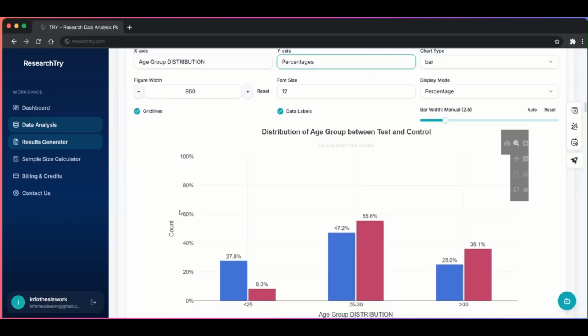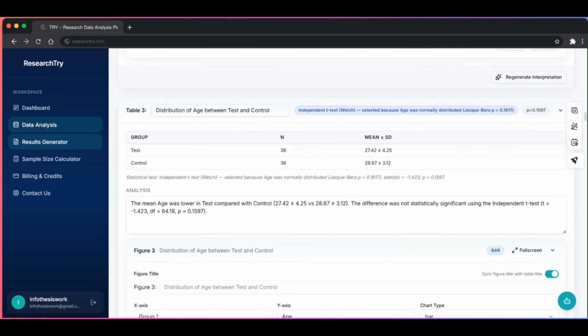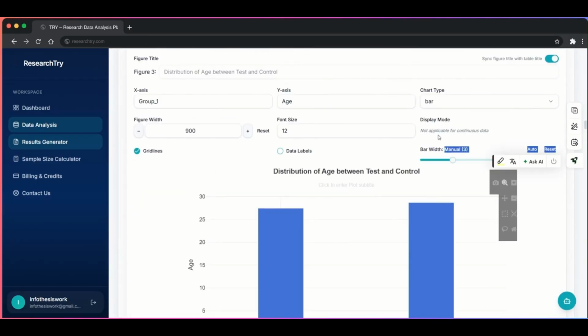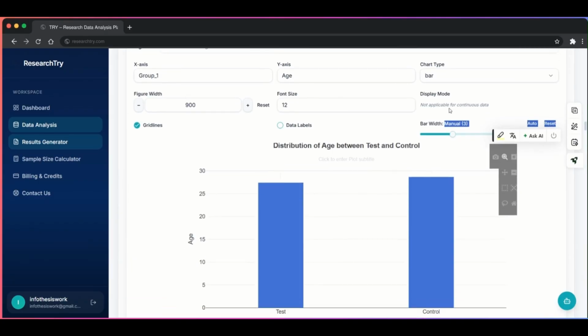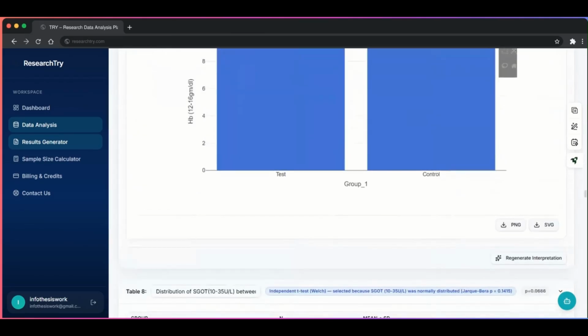We automatically write here the percentage value, same as for the remaining tables like age. Automatically, test and control show mean and standard deviation because an independent t-test is applied since the selected age was normally distributed. So this p-value is this. The t-test statistic value is 1.4 and the p-value is this. Same as you do for the remaining tables, here is the mean and standard deviation only. Now, distributed by frequency or percentage. So all the remaining tables are the same.